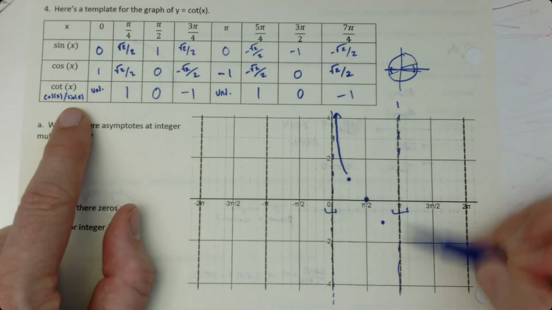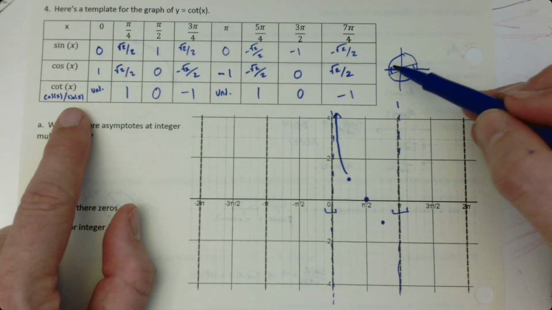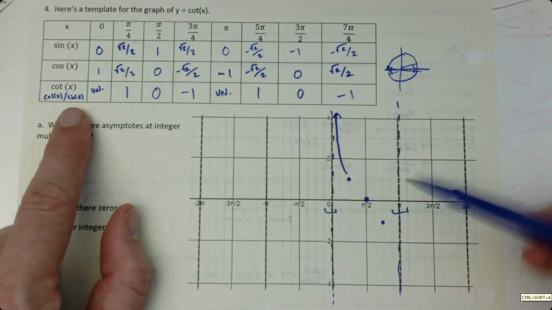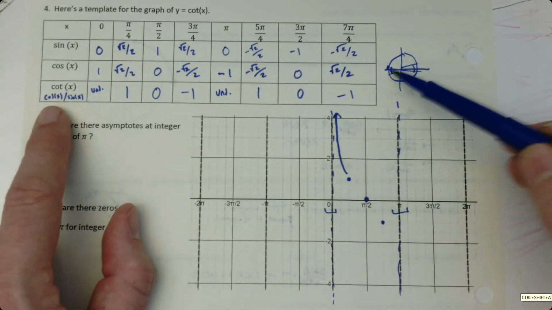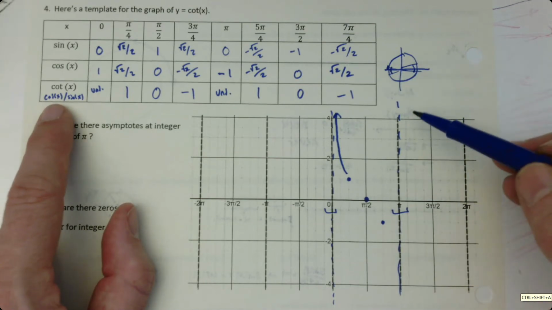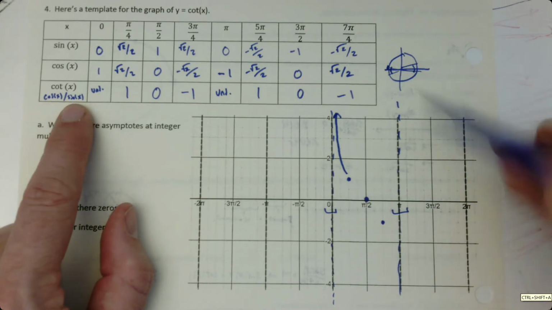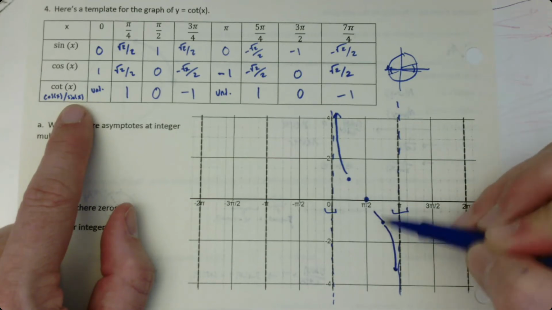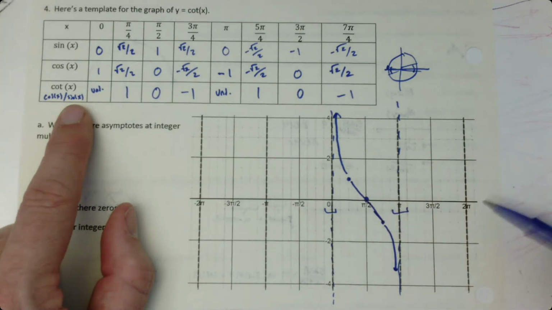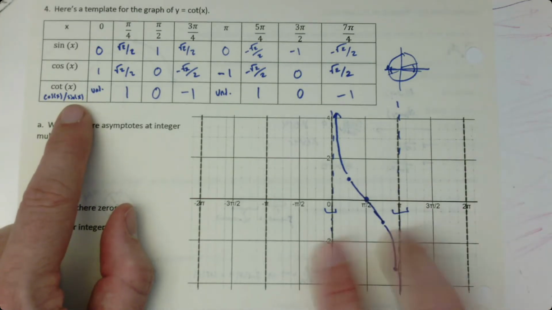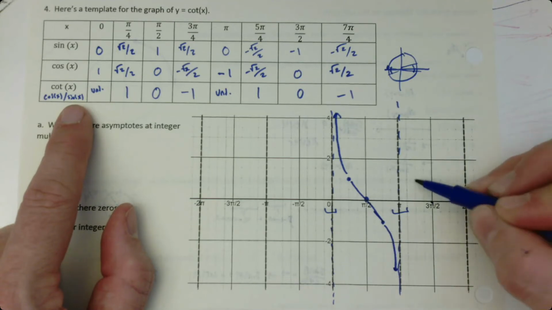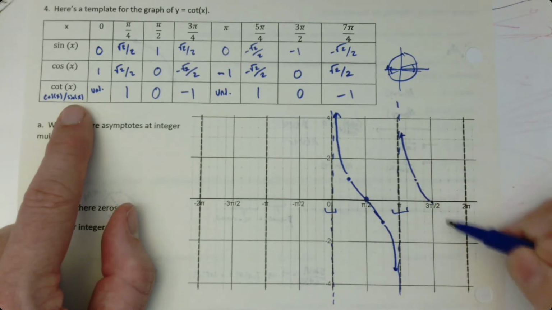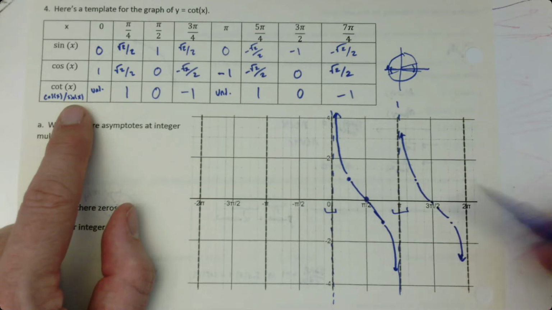Over here, when we're a little bit less than pi, the sine value is positive, but remember the cosine value is going to be negative. So when you have a negative number divided by a very small number, that will be a very large negative number. So it sort of looks like this. And then because this function is periodic, the exact same set of things is going to happen in the next interval over and so on.